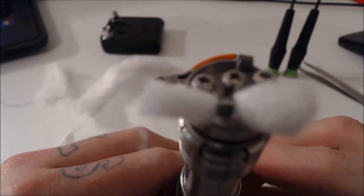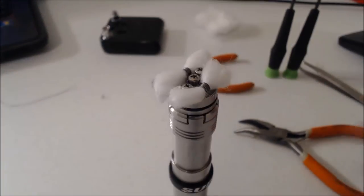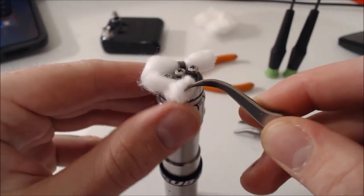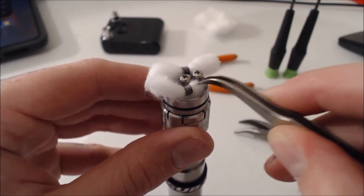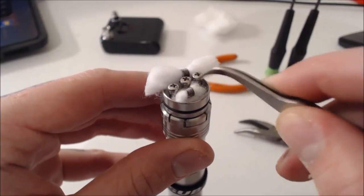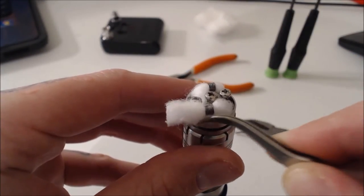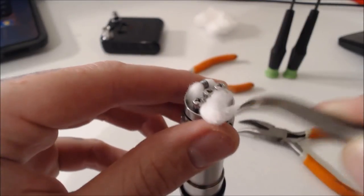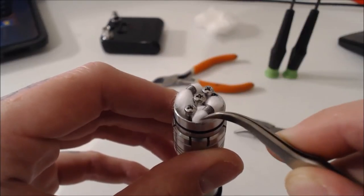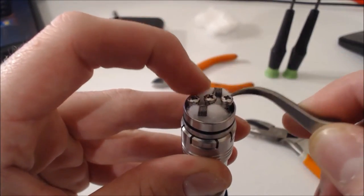So that's kind of what we're looking for right there. Alright, and we do the same thing on the other side. And there we go. Now we can kind of tuck all that down inside. And I like to bring it around in front of the coil and tuck it down underneath it, just like that. Bada boom, bada bang. And we'll do the same thing over here. There you go. Your tugboat is built and wicked.